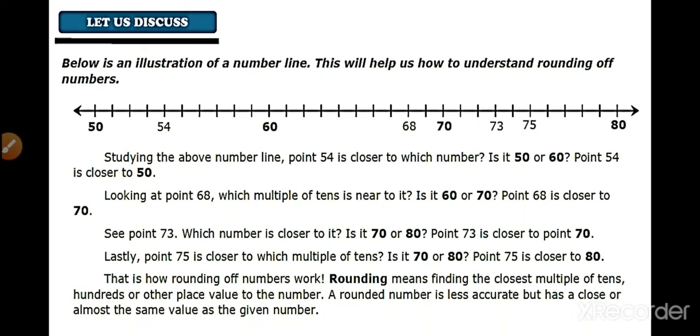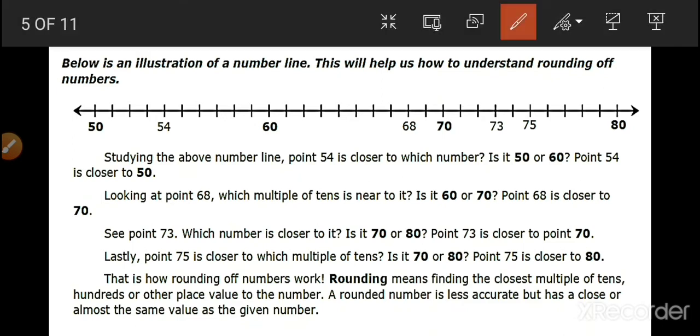Let us discuss. Below is another illustration of a number line from 50 to 80. And this will help us understand rounding off numbers. So, studying the above number line, point 54 is closer to which number? Okay, so we have here point 54. Is it closer to 50 or is it closer to 60? The answer is, it's closer to 50.